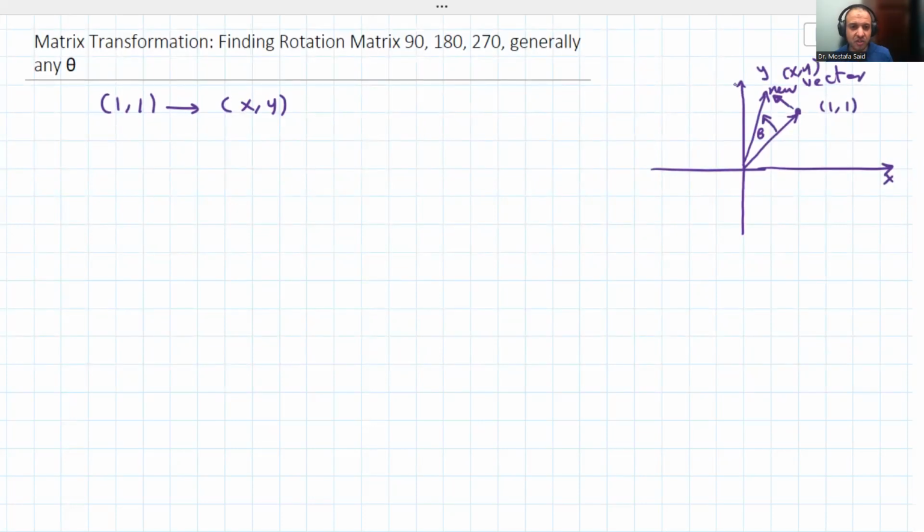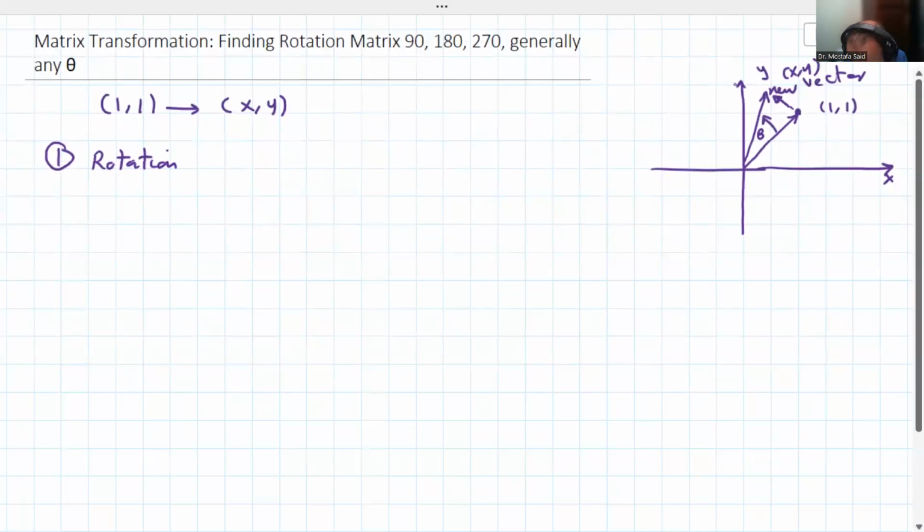So we're gonna start first with some specific cases, easy cases, basically special cases, in which the angle is known and doable to do easily right now. So the first case is rotation about the origin with 90 degrees, in a clockwise direction. So rotation about the origin with 90 degrees, and clockwise.